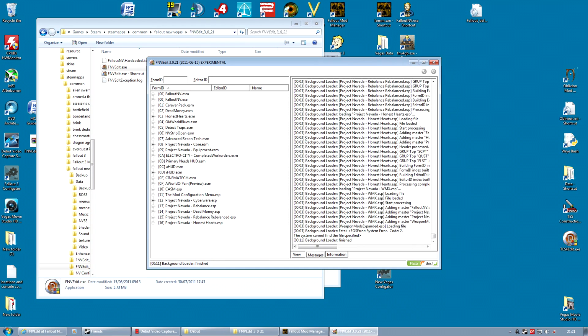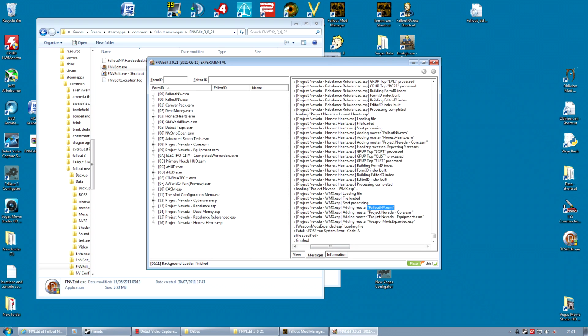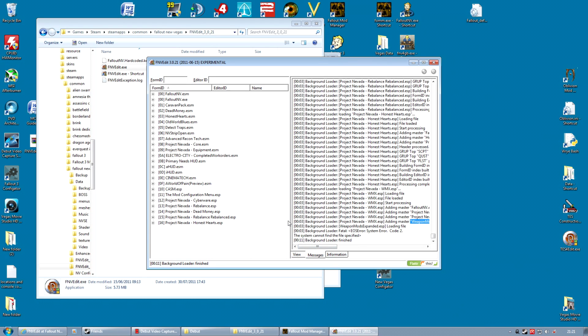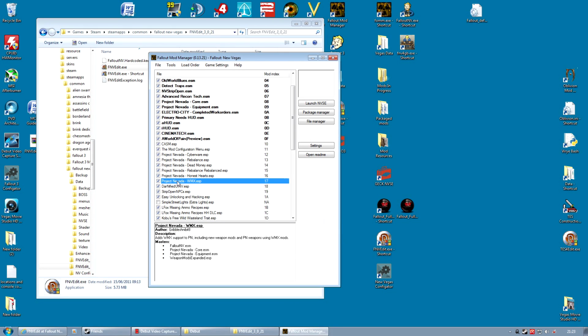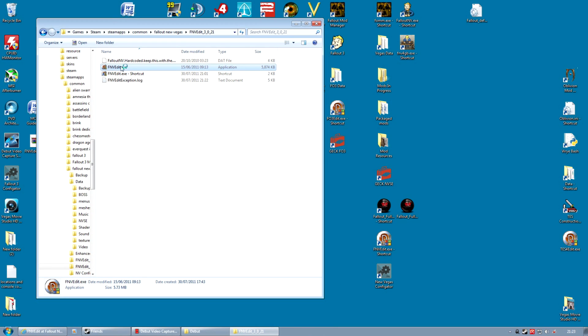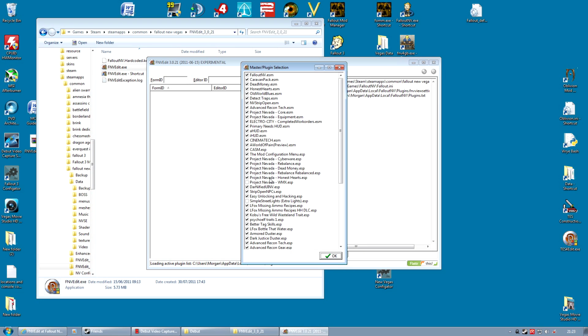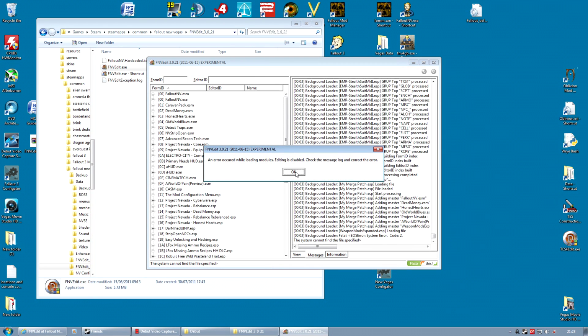And what is it? If I look over here in the debug output, the last file it tried to load was Project Nevada WMX ESP, and then it tried to load the following master files: the Fallout main master, the core master, their equipment master, and weapon mods expanded, which doesn't exist. And sure enough, Project Nevada WMX, there it is. Let's deselect that. Now, before we try the game, let's run FNVEdit again, just in case. You'll notice this is not selected anymore. Let's run it in case, because of course, who knows? Maybe there was more. Yes, there was.